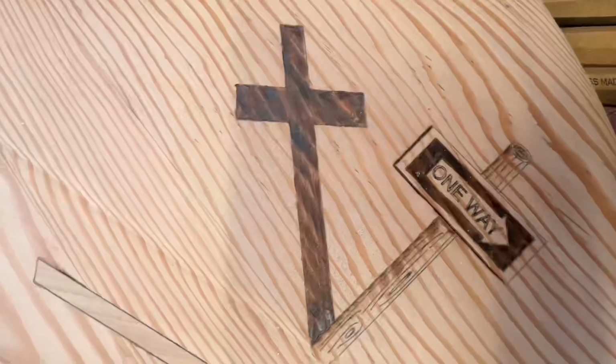Now I suppose at this point it'd be a really good thing to just describe what on earth's going on with this whole guitar build and what's the whole reasoning behind it all. Well, we're going to have a quick look at the body and then come back to this neck.